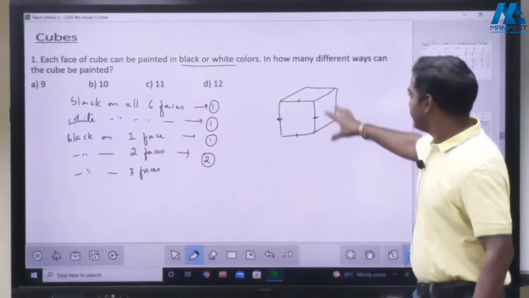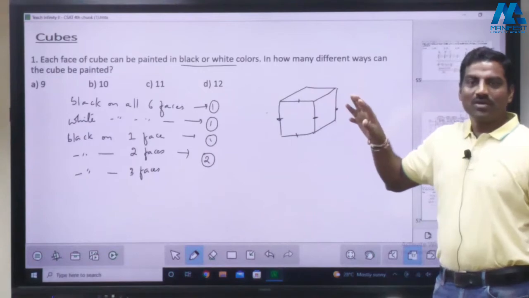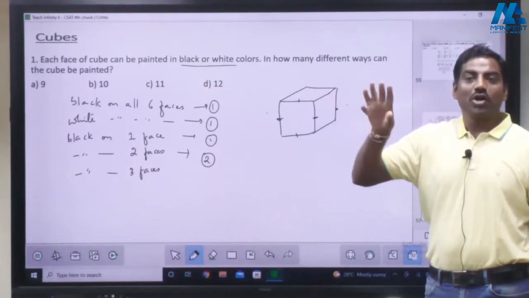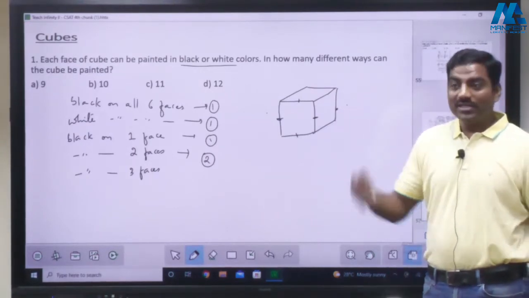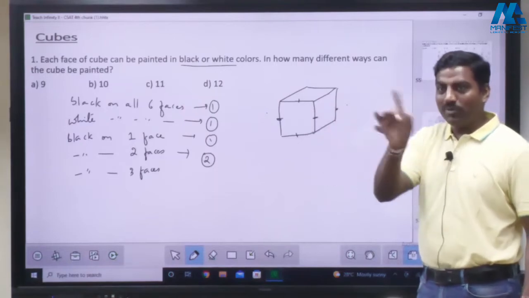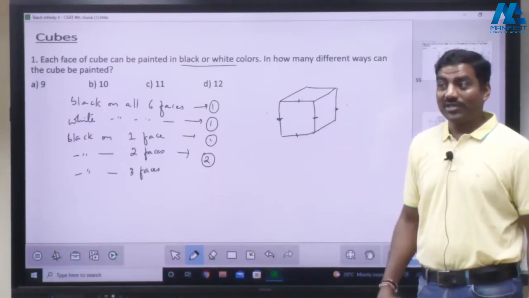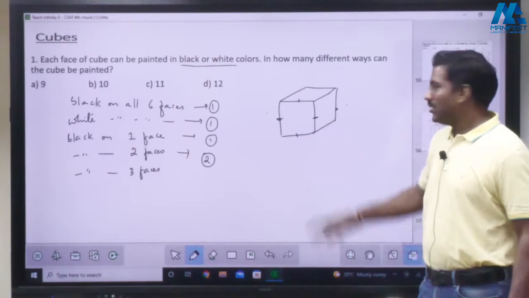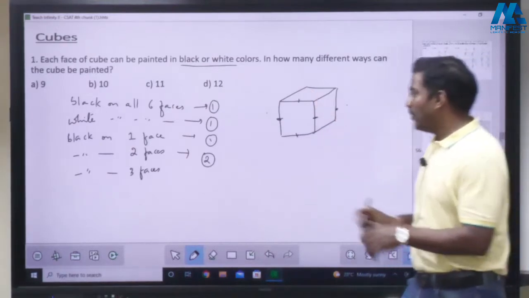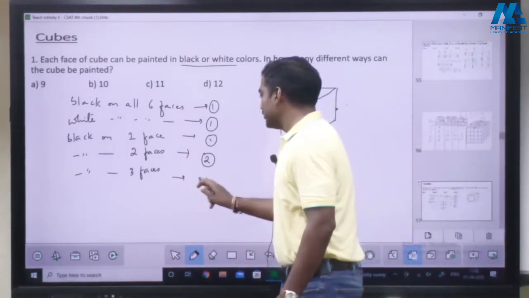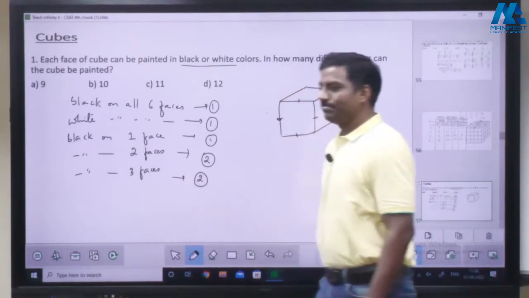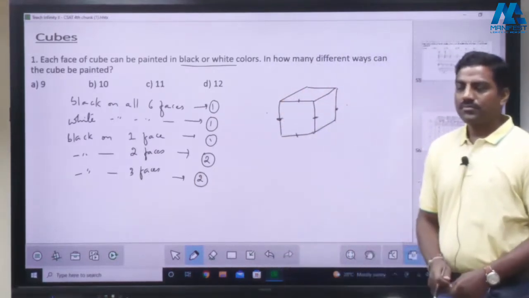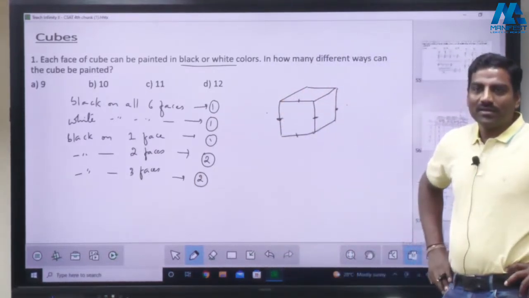The other is the faces which are meeting at the corner. These U faces, they don't meet at the corner. All three of them don't meet at the corner. This one will meet at the corner. So three faces, how many ways? Two. Done.